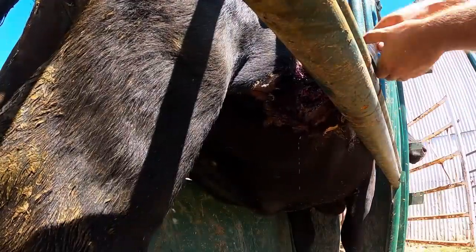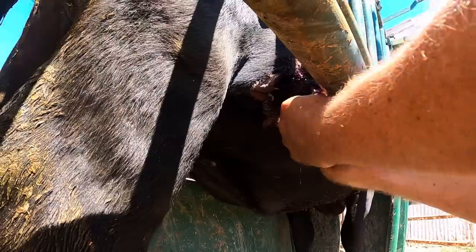I don't know how well the camera is able to see down there because the lighting really couldn't be worse, but I think this actually does look better than it did a couple days ago. So I think we're going to carry on with the same treatment. I'll go ahead and flush it with iodine again, and I'll try to pat clay on it but I'm not going to try to cover it. This time I need to make sure it is plenty dry before I put the clay on so that hopefully it stays on there.